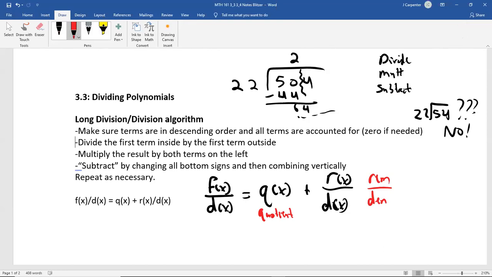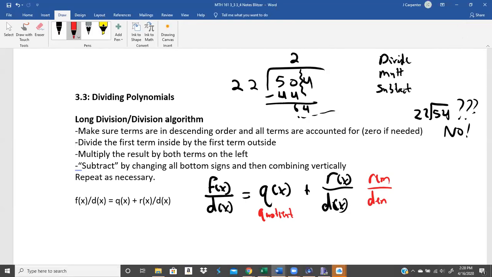Do you know why we call it a remainder? Because it remains to be divided. We didn't actually divide it. That's the whole reason we call it a remainder. The quotient, we are actually going to have divided it out. But then usually there's some junk left over and we can't introduce decimals to polynomials. That wouldn't make sense. So we just leave it to the side, but we make sure we leave it over the denominator. Divide, multiply, subtract, divide, multiply, subtract, divide, multiply, air quote, subtract. What I like to say is draw the line, switch the signs. So let's try this out. New share, whiteboard.